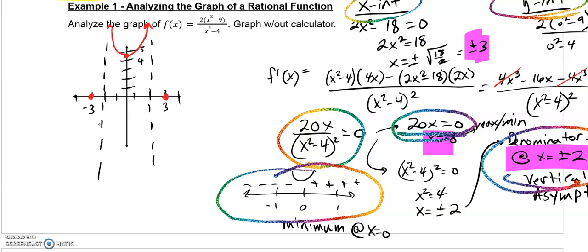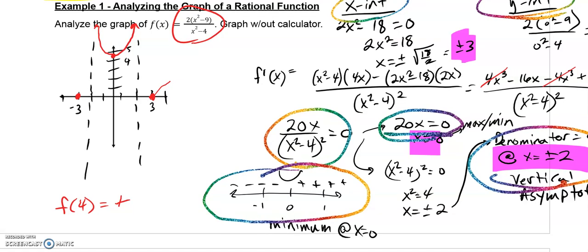There's a lot of different ways. So it might be easiest if you just plug in to your function. So plug in four to see if it's above or below. So if you plug in four, you get a value that's greater than zero, so it's positive. That means that your graph is above right there. And since it's an x squared, we know that it's going to be symmetric, so it's going to look something like this.